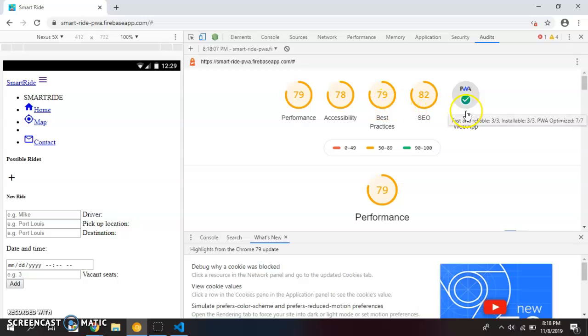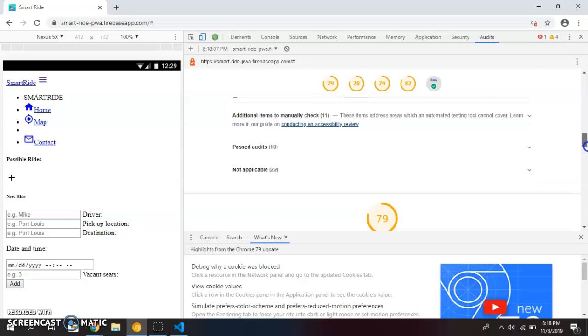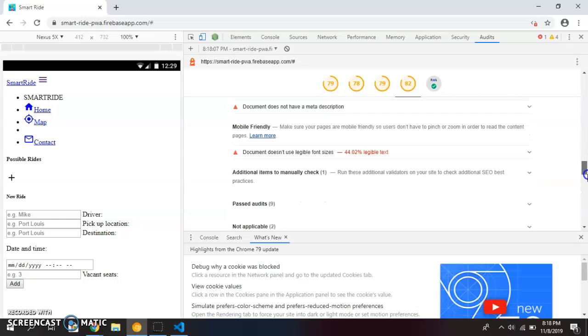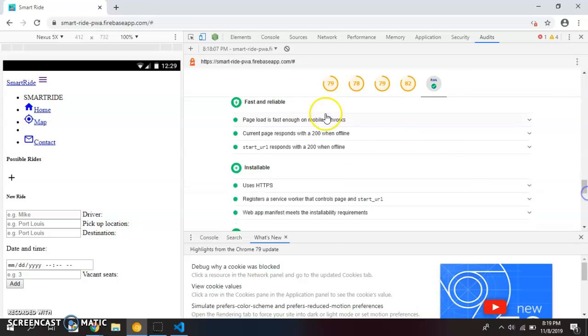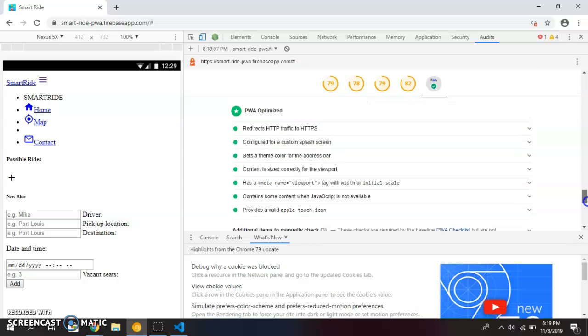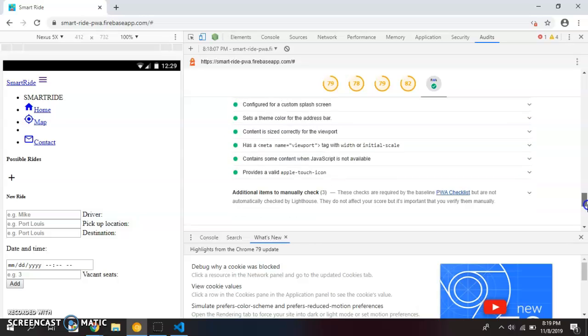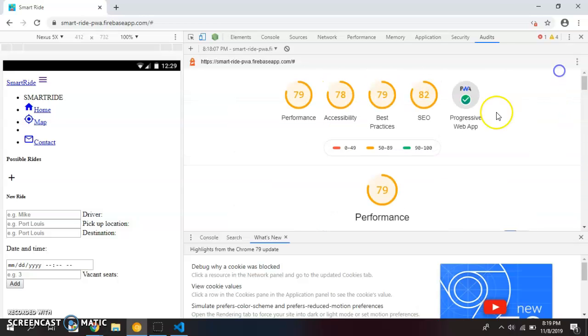The accessibility and the progressive web app, the application meets all the requirements of a progressive web app. You can even try it. I will send you the link for this one. I am using the app online, hosted with Firebase. It's not localhost. That's why when I go offline, it doesn't connect. So I hosted it on Firebase. You can try this.